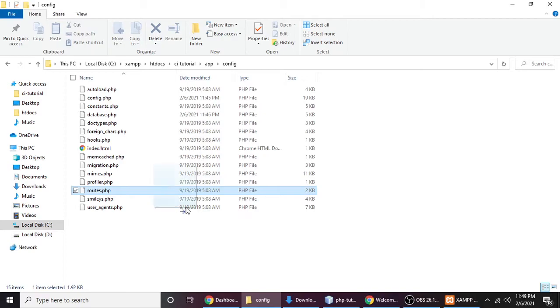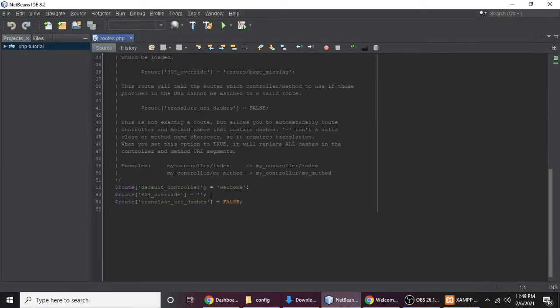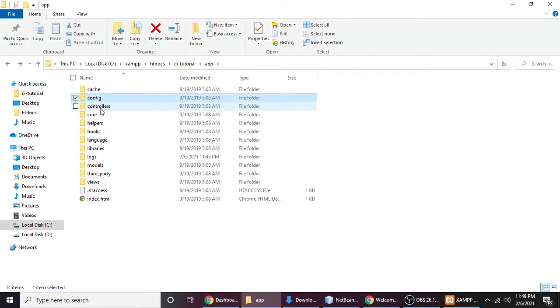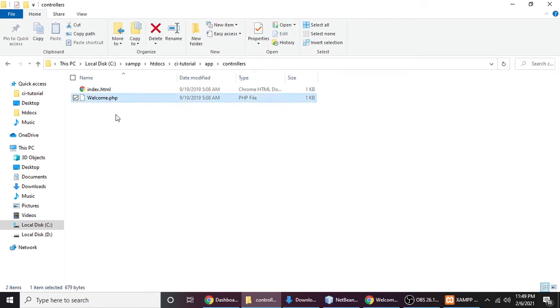Here is routes.php. Let's drag it here and drop it here. So by default, the default controller is welcome. We want to change it to home. So let's copy this home controller. Okay, let's make this controller, and where we want to make a controller is here, the controllers folder, and here is the welcome controller. Let's copy and paste it here, and this is just for the home controller. Okay, and the first letter will be a capital. This is camel case. You can follow the rules like this.